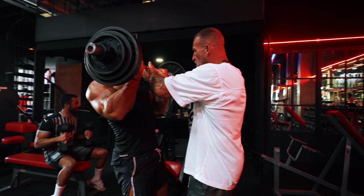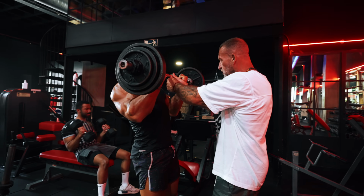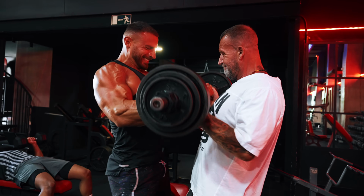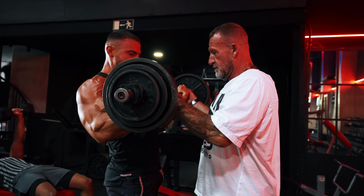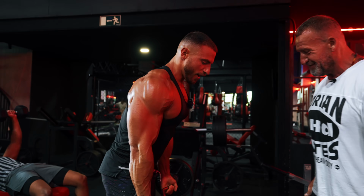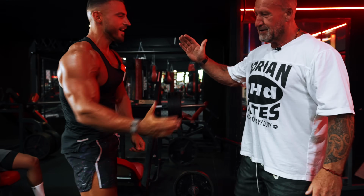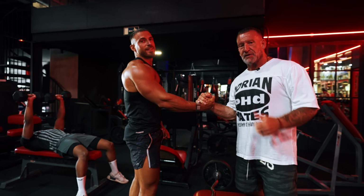Pull. Hold it at the top there, yeah? Very slow. And then me and you, we're going to just throw it up. Yeah, you ready? 1, 2, 3. Up. Hold it there. No, you're done, mate. You're done. Good job, man. Good job. Chest and biceps done.